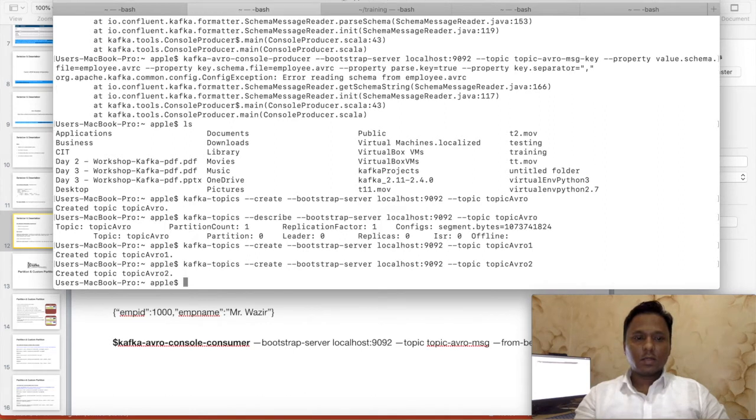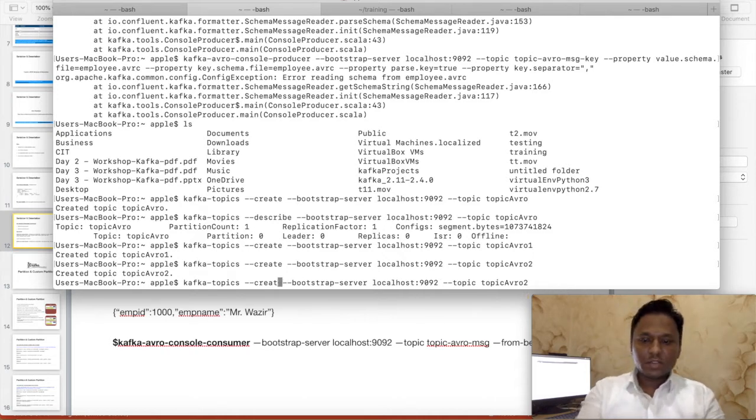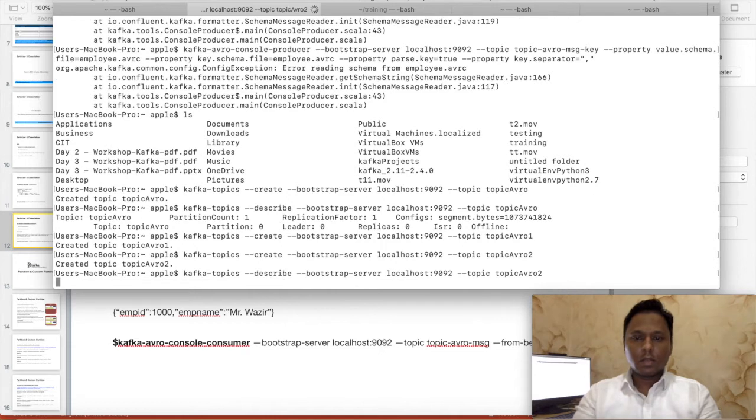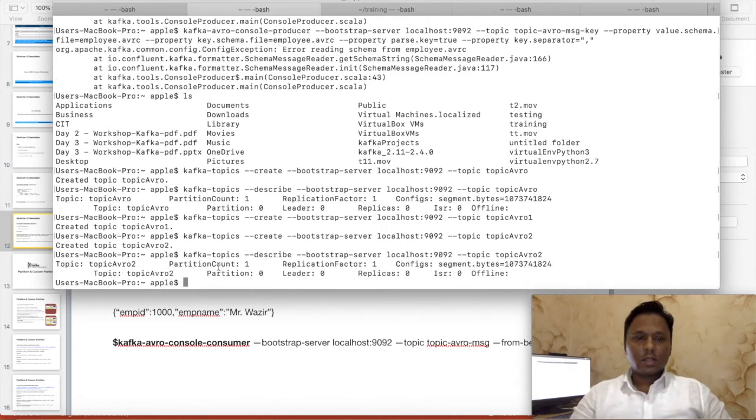So I have created my topic avro 2, and we can describe it here to check the number of partitions. If I don't mention it, by default it will create one partition. Let's try, right? And we can see here the partition count is 1, replication factor is 1, right? And the partition number is 0. Only one leader, and the broker ID is 0. Replicas is also 0 because there is only one leader and the broker ID is 0. That's why ISR is also 0. This is the broker ID actually.